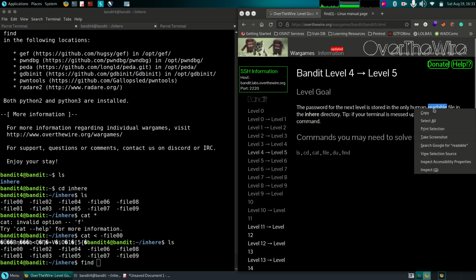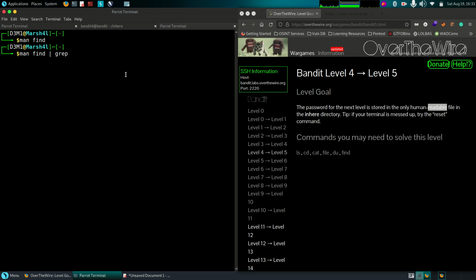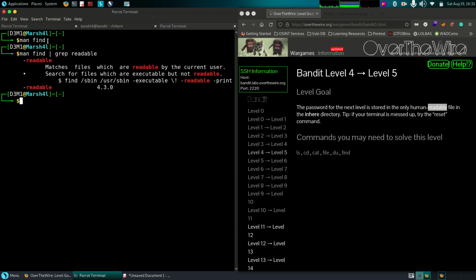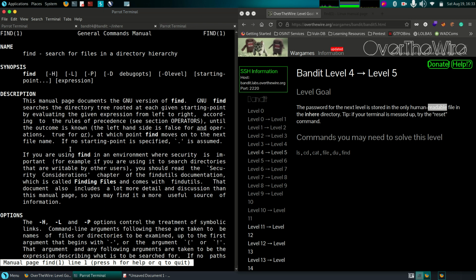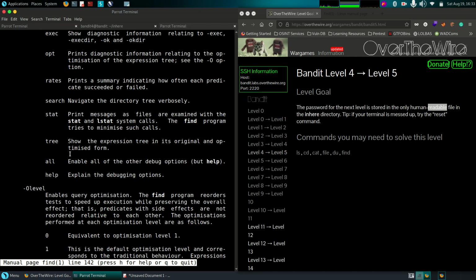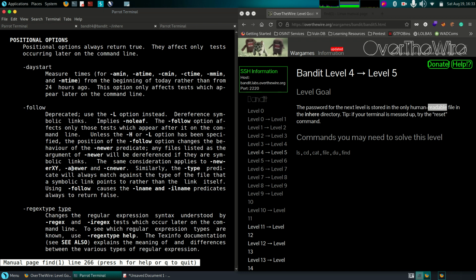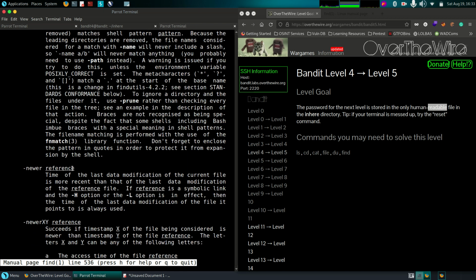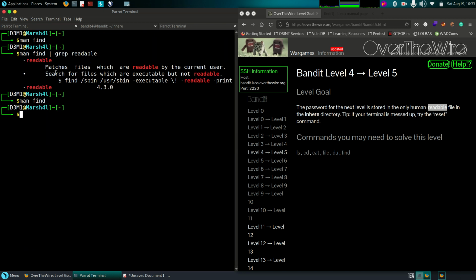So when we now search for this readable file, how to read this, grep readable, we're asking what's the syntax to use. Normally when you read this, you can see if we use the readable syntax, it should match files which are readable by the current user. Search for files which are executable, okay, we're not going to do this, but the main goal is to look for readable files. Now if we were to use the man command without this grep or pipe command, it's going to bring out a lot of information which we might not need at the moment, because we're trying to look for how we can just read human readable files. You have to look through all these things and you're wasting time. So let's press Q to quit. That's why we use this grep readable, so it goes straight to that readable and just greps it for us only.